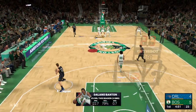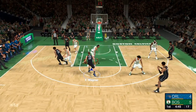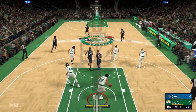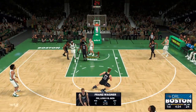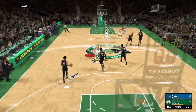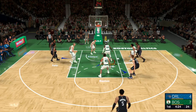I mean, those are the shots that really boost confidence. It makes a difference for them if he can establish his three-point shot as a weapon. Now here's Wagner. He's definitely not pleased how he played against Boston. And for the Berlin native, Franz Wagner, his NBA career is off to a terrific start. Yeah, at 6'10", he's extremely versatile. He's already a talented scorer at all 3 levels. Plus, he's able to put the ball on the floor and create for his teammates.